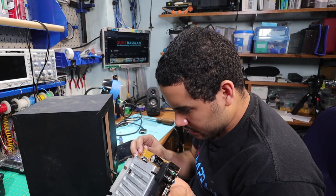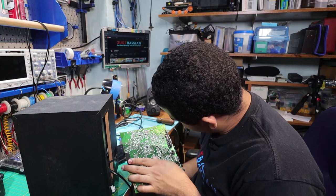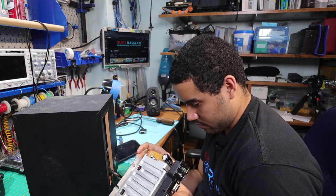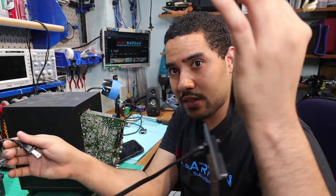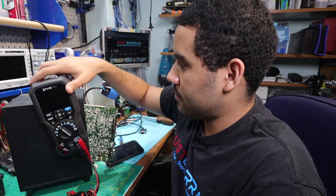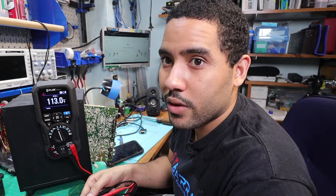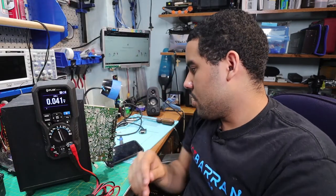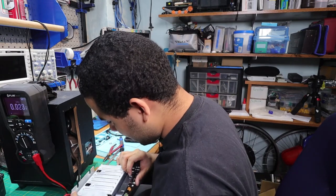This is the power board. No capacitors seem broken. I'm seeing a bit of rust, but that shouldn't be too much of a problem. No obvious damage on the circuit board. Let me test the DC in and see what's going on. First thing I'm going to do is test this AC cable. I'm going to plug it in — if you want to test any AC cables be very careful because it's AC.